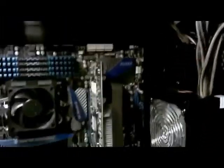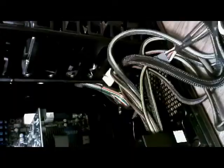There are going to be some things that you're going to have to keep in mind when you're doing this. Okay, you have a fan here on the side. Alright. You have a fan up here on the top. You got room for one more, which we will be installing. And you have a fan that goes down here in the bottom. So you have to keep all that in mind while you're routing your stuff. So in order for us to make good power cable management, we're going to have to open up the other side of this case.